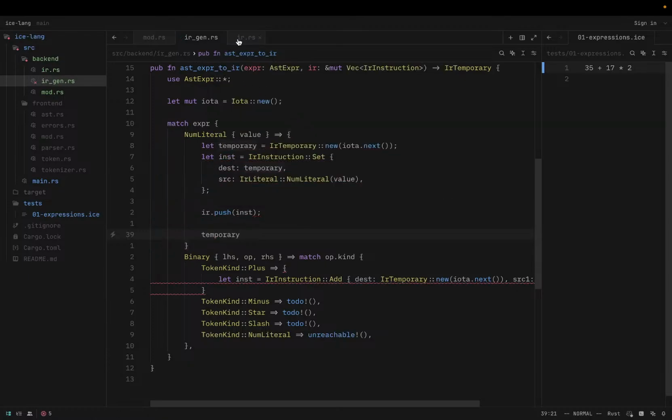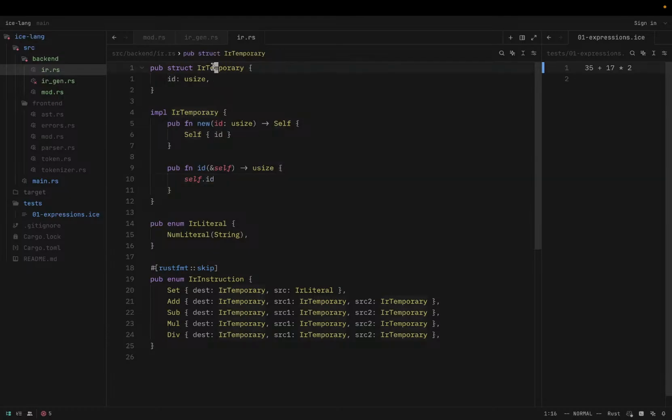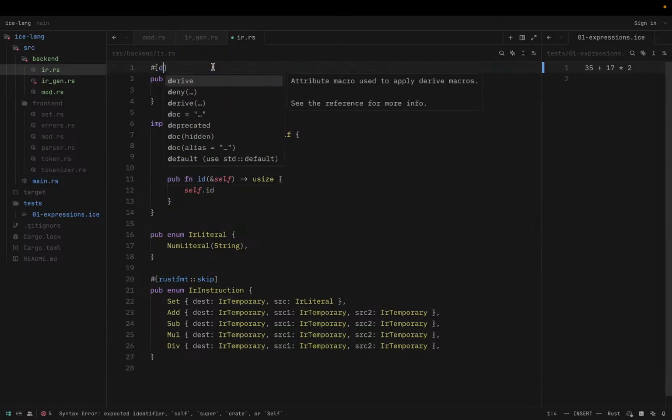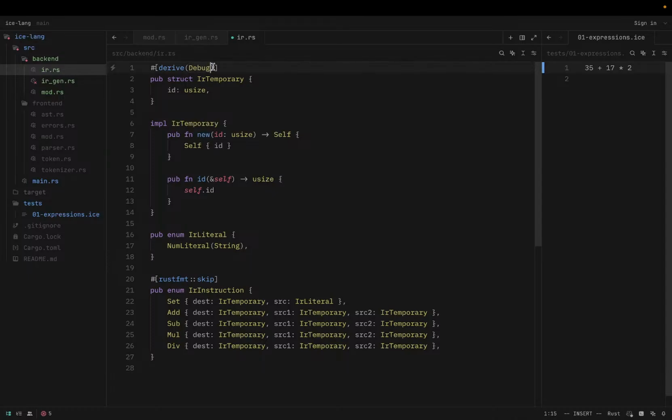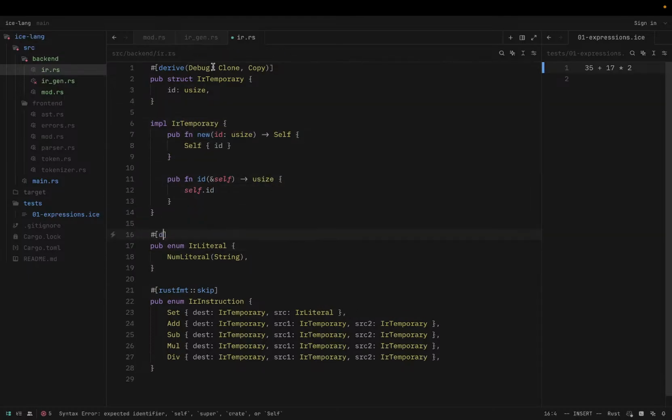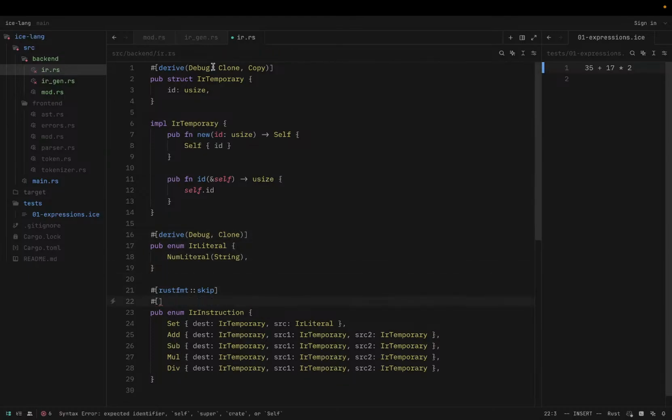Now obviously it's going to give us an error, but here we can just derive Debug, Clone, Copy. It's completely fine to do that. And I guess over here also, since we're deriving stuff, let's derive Debug and Clone, and let's derive Debug, Clone.